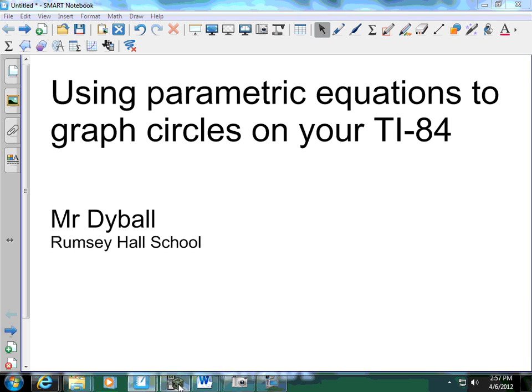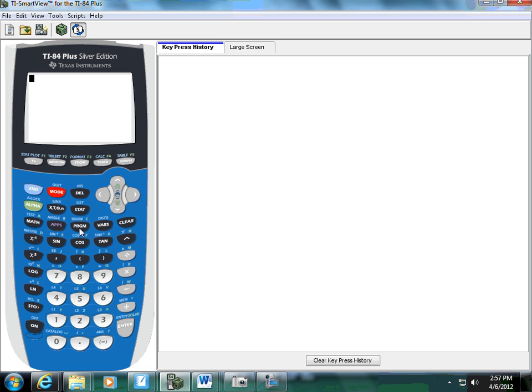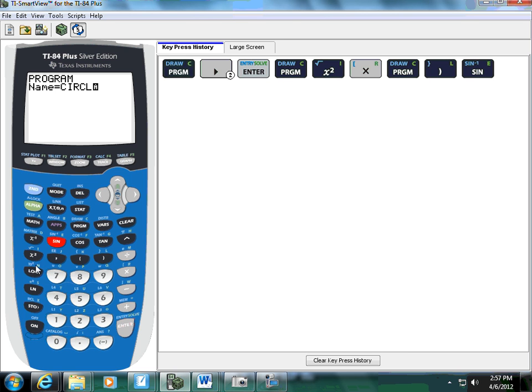So, I've got my calculator up. I'm going to go to Program. I'm going to create a new program, and I'm going to call it Circle. I'm just typing on my keyboard, but you can press second function alpha to lock down the alpha button and just type the letters here. This is off of page 567 from the Algebra 2 textbook. This is just the graphing calculator procedure.